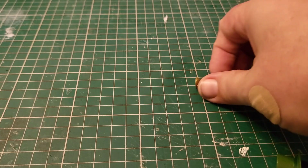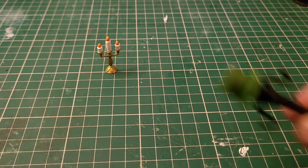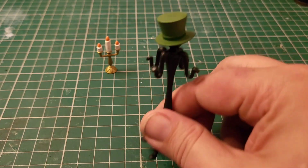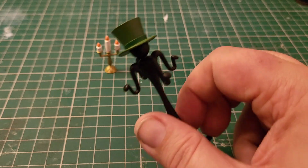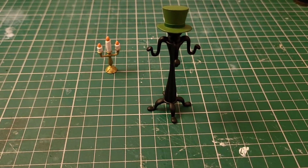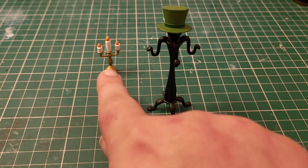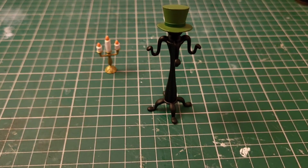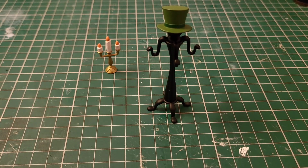Okay, so here's what we've got in this one. We've got this little candelabra there. And we have, this is the hat stand I'm talking about. It looks like the Mad Hatter's hat. I know it's not, because again, if it was, we'd have the solid 2 and 6 in there. But it just looks very Mad Hatter. But that's what we've got. Now, I believe both of these are for Belle's room. In fact, I'm certain they are. So this will go on that little trolley along with Chip and Mrs. Pot. And the hat stand goes near the front of the room. Put it wherever you want, though. There's no rules on this. Whatever sits with your eye, right? That's where it's going to go.